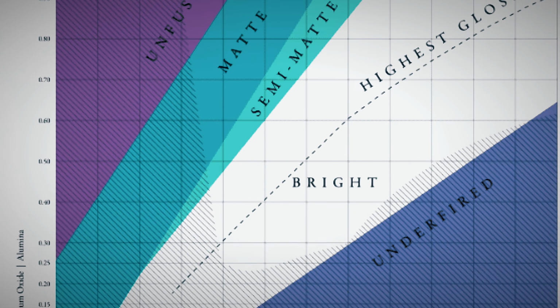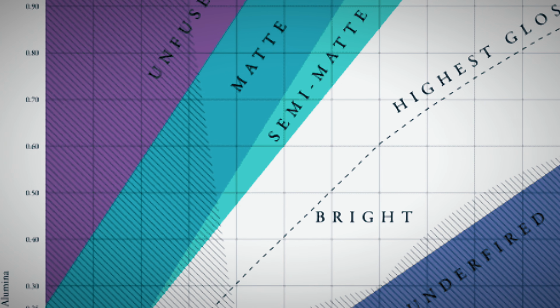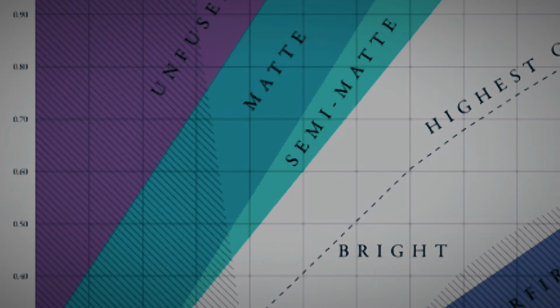Now the one thing about magnesium as an alkaline earth is it creates crystals in the glaze, especially when you slow cool it. So what we're going to do is switch the calcium to magnesium, and that's going to really help promote these crystals in the glaze. And once we've done that, it should start to push it over towards the matte area of the Stull chart. So let's go back to Glazy now and I'll show you how I mess around with the figures to get us more towards that kind of matte glaze.